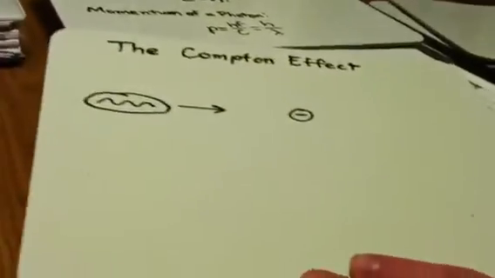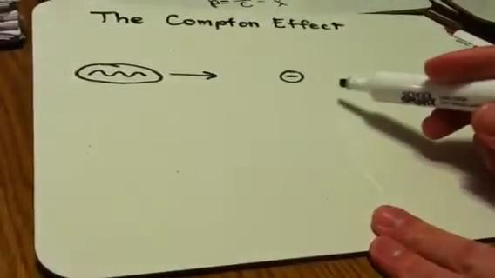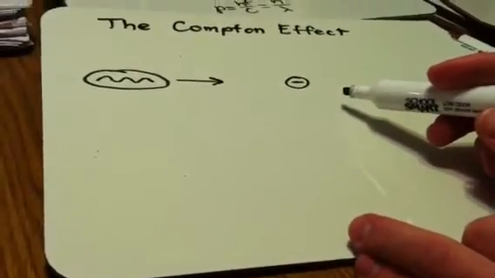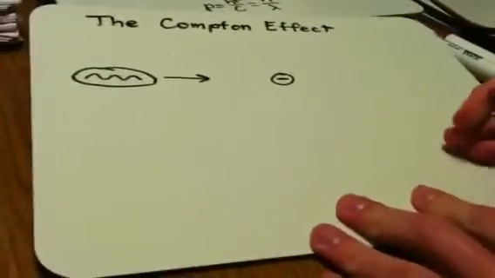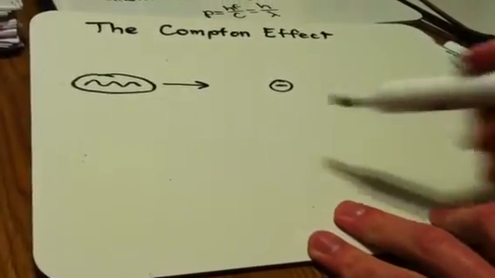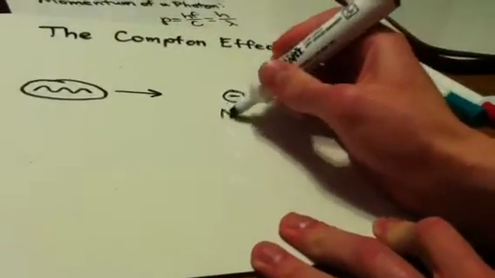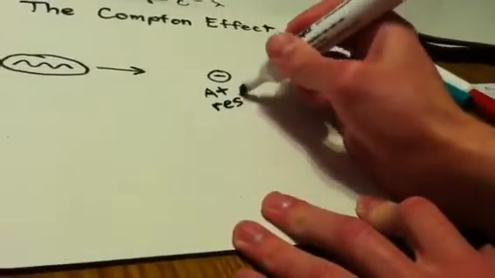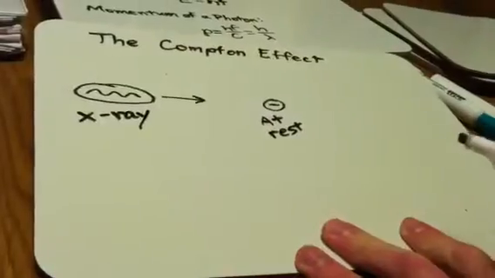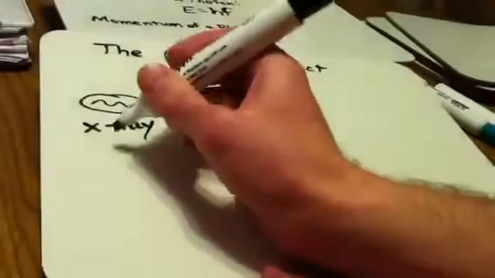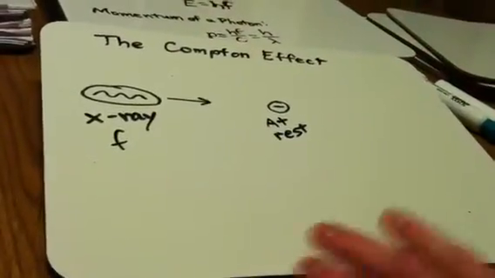For the Compton effect, what this describes is that if we have a photon of light that is coming towards an electron, which we traditionally think of as a particle, and the photon of light more traditionally maybe as a wave, but now we are thinking of this as a quantized energy packet of light coming towards our electron, and the electron is going to start at rest. So initially it's not moving, it's just sitting there, and this photon, which represents an X-ray, will be coming in towards it. This X-ray has a certain frequency that it will start with originally, and from there, after it scatters, it's going to change.